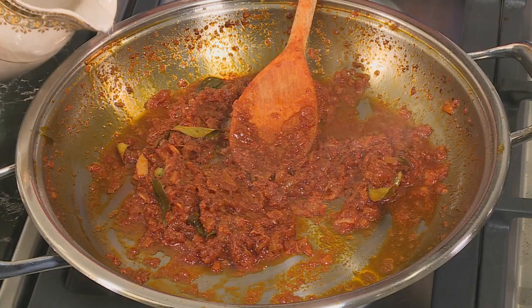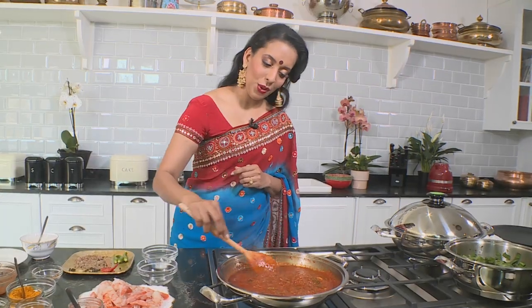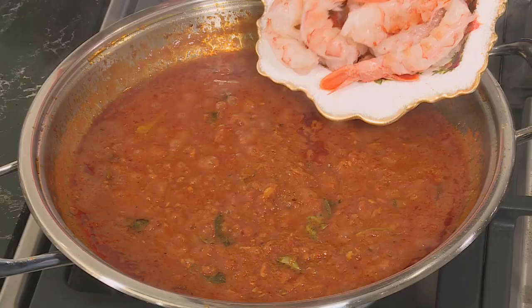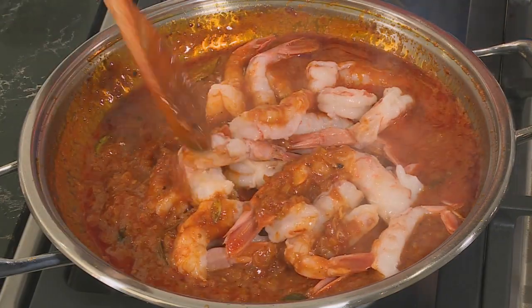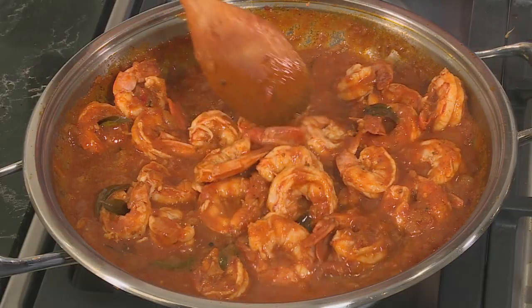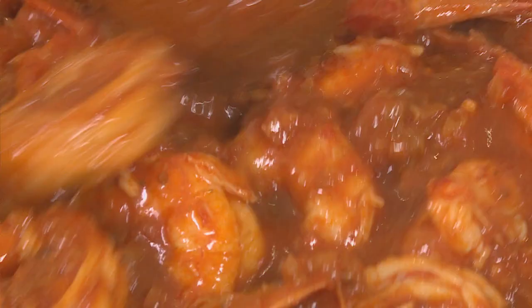Next add some water and bring that up to the boil. You can make a more runny sauce or a slightly thicker one depending on what you're serving — if you're serving rice you could have a more saucy curry, but if you're serving roti, definitely a drier curry. Prawns going in. Prawns take about two minutes to cook, so make sure you don't overcook them. I'm serving this with rice and rotis today. The prawns are ready — they've coiled up. Remember, don't wait for the prawn to tightly coil before switching off the heat, as there's enough retained heat in the pan to complete the cooking.